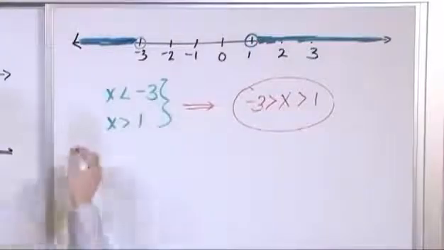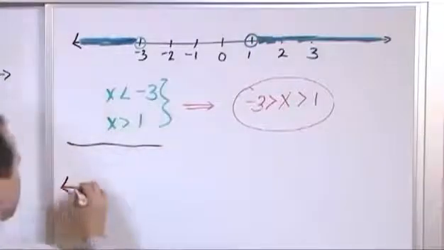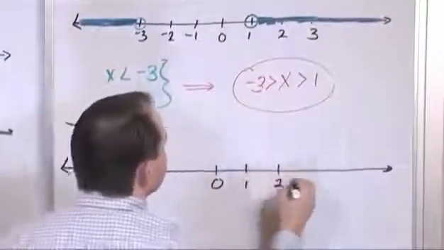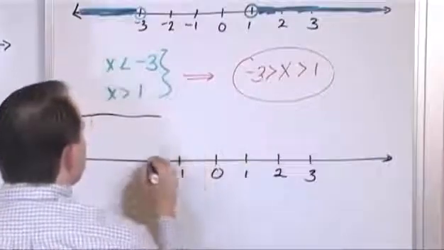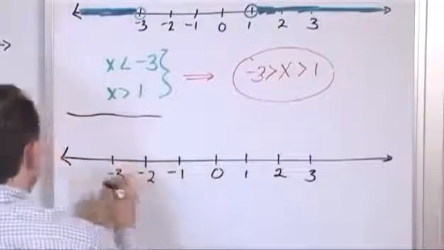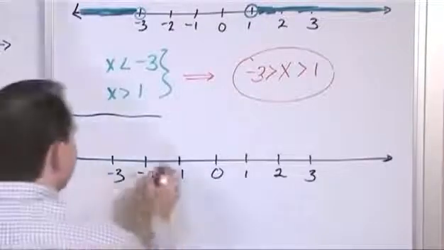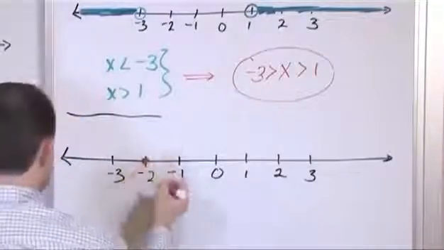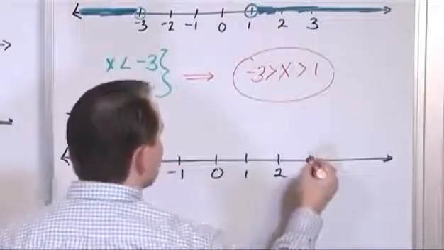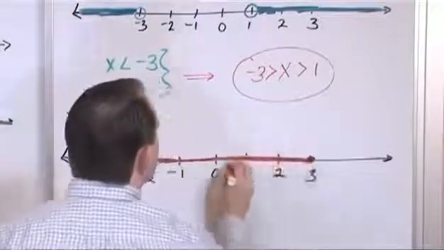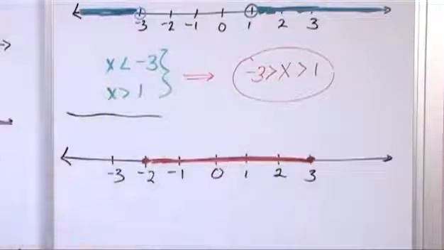Let's do one more similar to that. It's an important skill to have. So we'll have 0, 1, 2, 3, -1, -2, -3. And let's say the graph that we're after is going to be, let's change colors a little bit, let's say -2 we're going to have a dot on, and +3 we're going to have a dot on, and we're going to shade everything in between these two dots. The question is, what inequality or inequalities could be written to represent that?